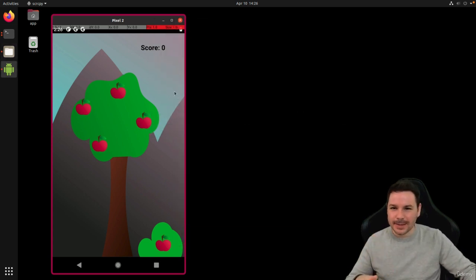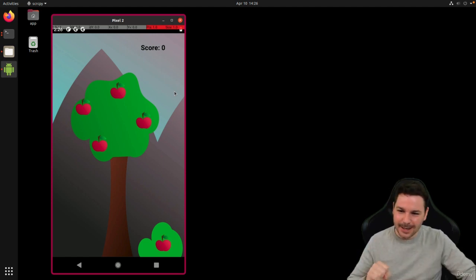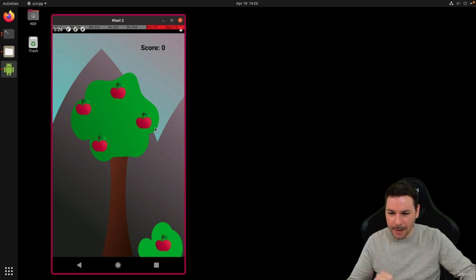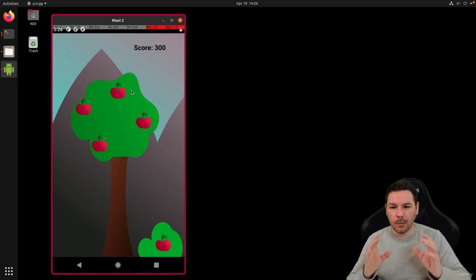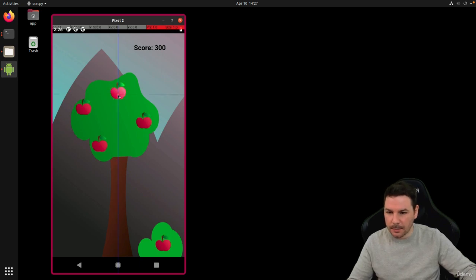Okay, so what is this game about? I mean, the principle is super simple, and if you look at this, you might think, well, this is absolutely dumb. But I can name you 10 games which exactly rely on this principle that have millions of downloads. Okay, so let's see. We've got some fancy looking apples over here, and what we need to do is collect them. If we click on an apple, then we can see the score increases, the apple turns gray for a certain amount of time, and during this gray phase we cannot click it once again. So our aim right now would be reaching a score of about, let's say, 500,000. Okay, let's see how quickly we can get there.